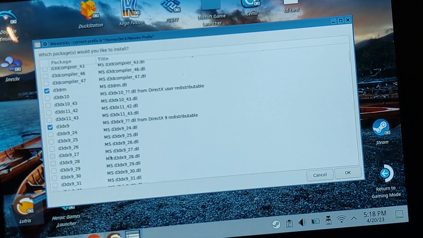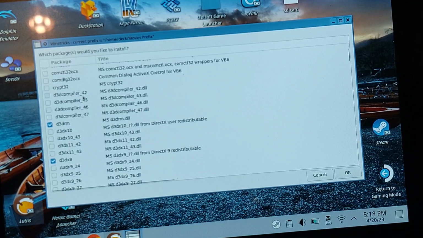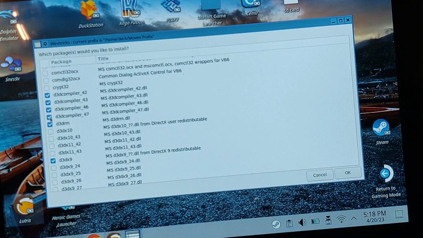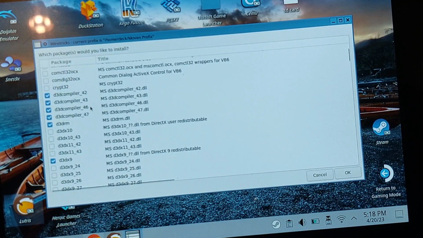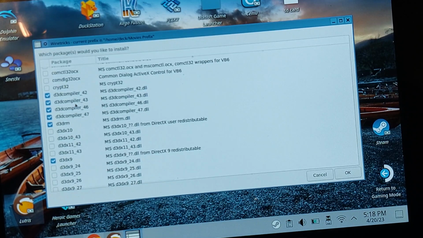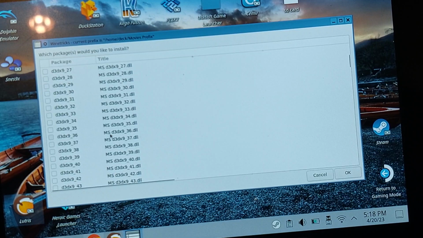And then we want to go to all 4 of the D3D compilers here, and verify 42, 43, 46, and 47. That is here.